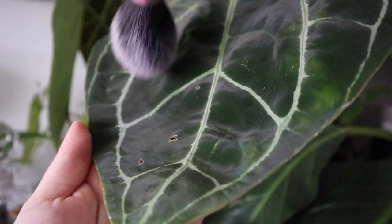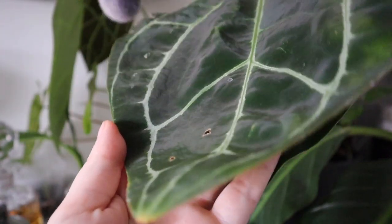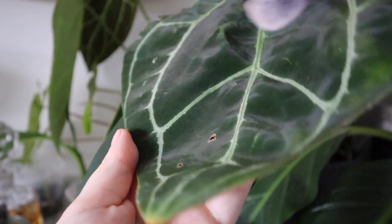It's important to note that I don't do this with any of my velvet-leafed plants. Wiping them down with a cloth — dry or damp — isn't as good for them as it is for leathery or waxy leaves. Spraying velvet leaves with water can also increase the risk of fungal issues, because the velvety texture holds onto water more than waxy leaves do. Instead, I use a clean, big fluffy makeup brush — like a blush brush — to gently dust the leaves.